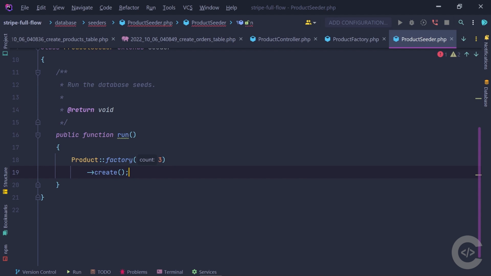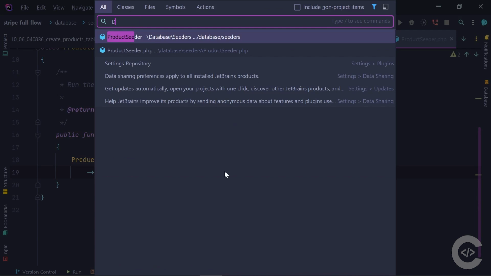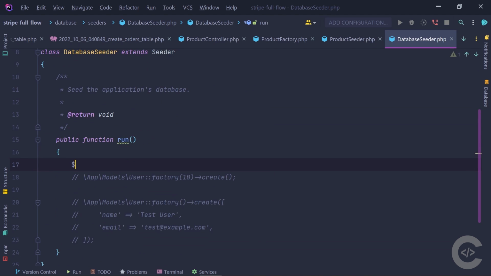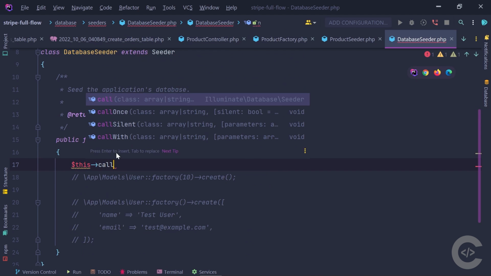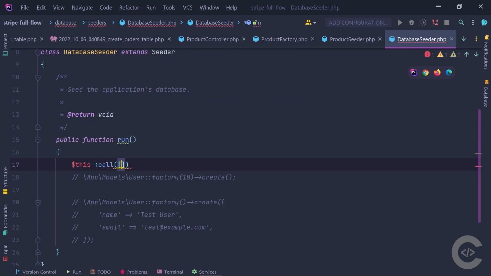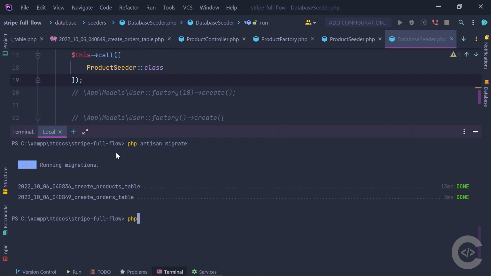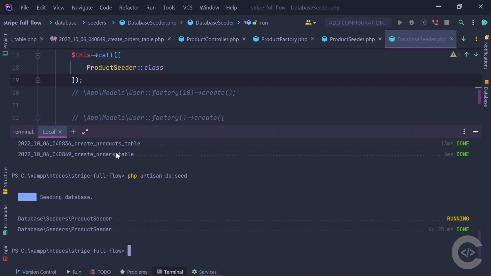Create, okay, and let's now open database seeder, and here we're going to write this call passing the array. We're going to use product seeder class. All right, let's seed, php artisan db:seed. Let's hit the enter. Okay, that was successfully run.